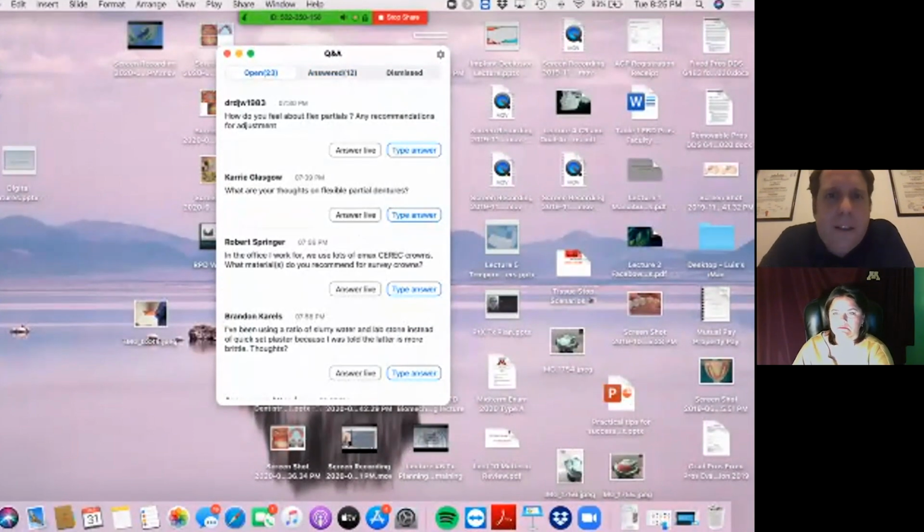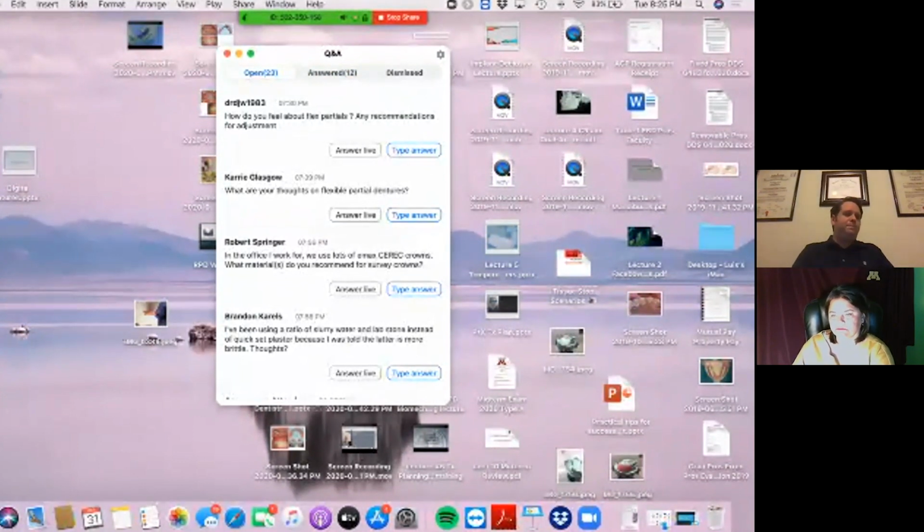How do I feel about flex partial dentures and recommendations for adjustments? Flex partial dentures should be considered whenever a metal framework is contraindicated. They do not have adequate positive rest seats. They just settle in, so they're like interim removable partial dentures.